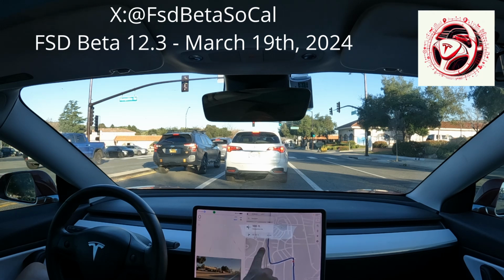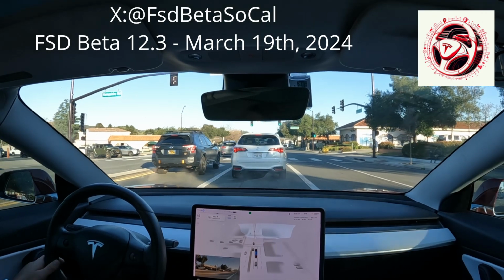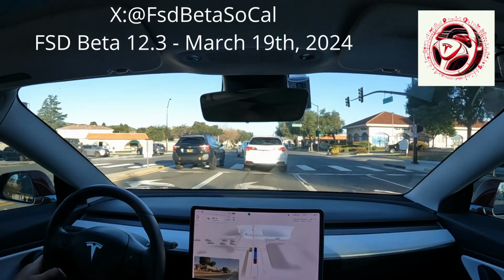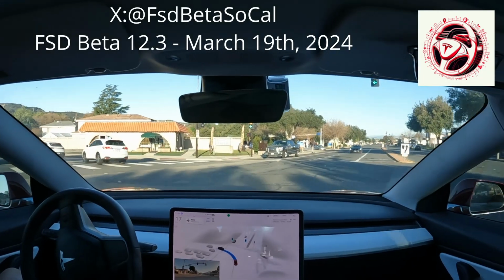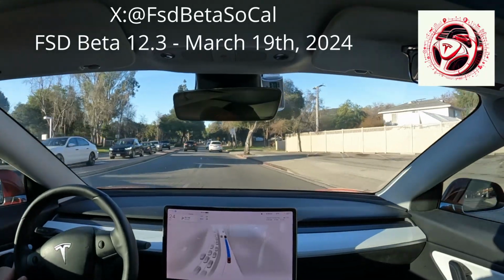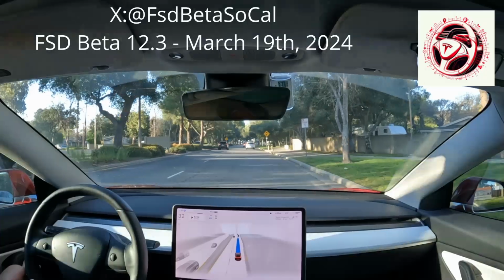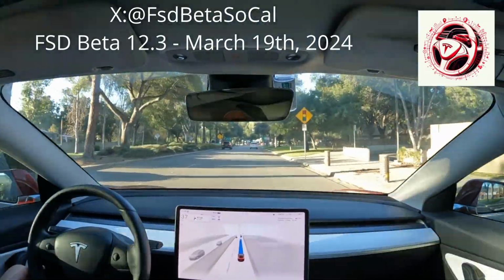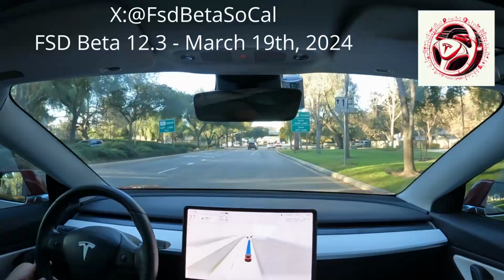So we got a left and then a right onto the freeway. So I'll just enlarge the visualizations for you guys. Always interesting things to test.